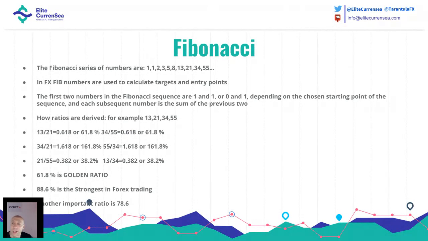Have in mind that 61.8 is the golden ratio, but in my opinion, what I usually do is base my trades around 88.6. For that reason, I also use the MA89 in my Camarilla MACD trading method. Another important ratio is 78.6. As I always say, I use all these tools in my trading, and my trading template actually uses the 89 EMA. That is actually a Fibonacci EMA, and so far results have been very, very good.